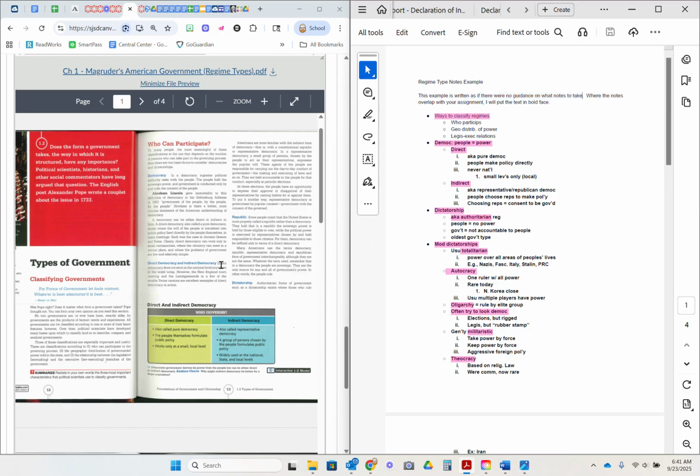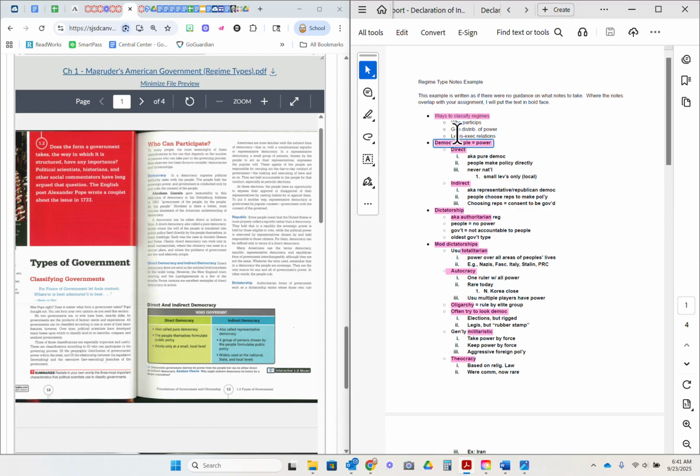So let's talk about what I would do. I know for most of you this is not going to be any kind of revelatory exercise, but I do want to provide examples because I'm still noticing that some students are, especially for textbook notes, writing too much while writing too little for lecture notes. So anyway, let's get into this.